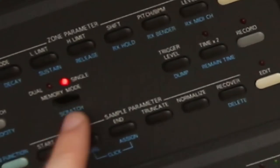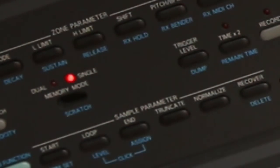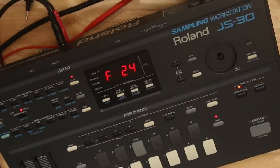I did have a panel button fall inside while I was closing it up. Oh. Is it loose in there? God damn it. Where is that? But that wasn't much trouble to fix. I just had to unscrew everything again, pull it out, stick it in the right spot, and make sure it didn't fall out while I reassembled.